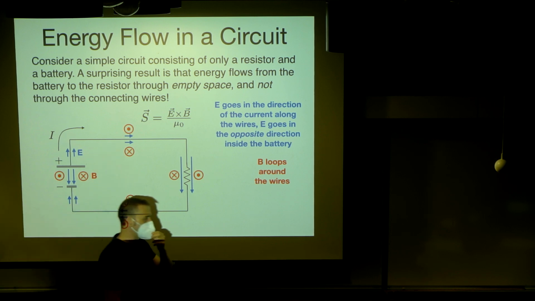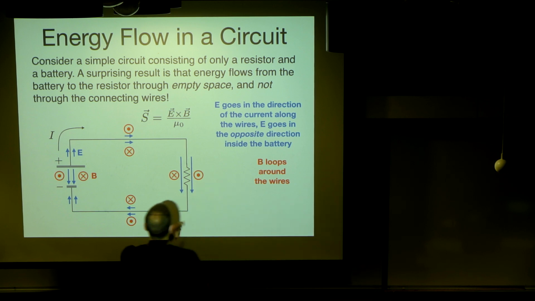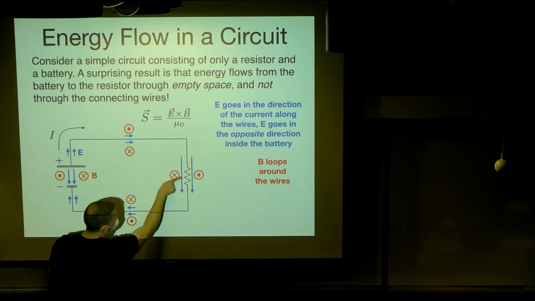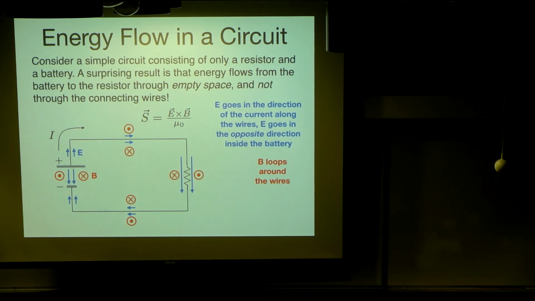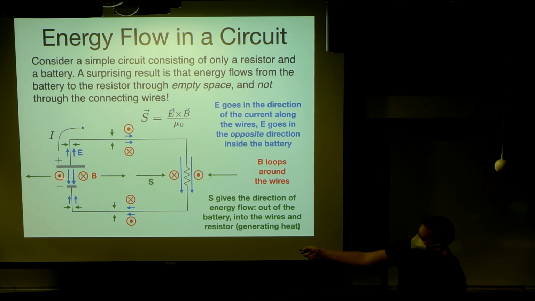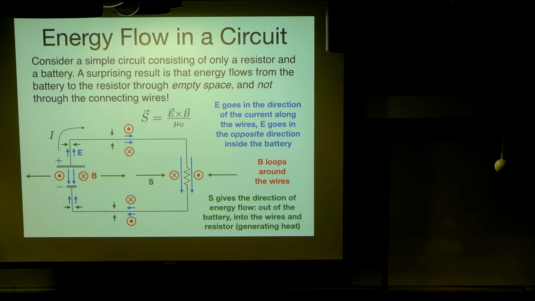All right, what about where the resistor is? So the E field's going down right here. Let's take this side as our test case. So we have E going down, crossed with B. Looks like energy is going into the resistor. So if you do this a few more times, you can build up this kind of picture, okay? So remember, blue, that's the E field. Red, that's the B field. Now in green, I'm showing you S, which gives you the direction at which energy is flowing in.